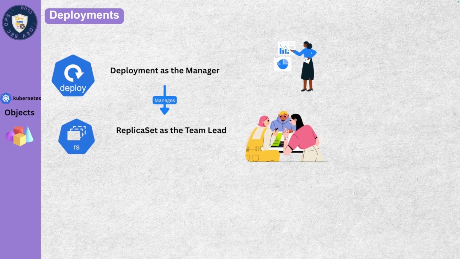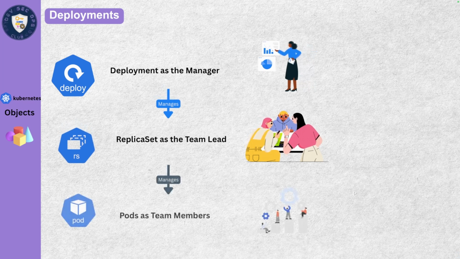So now you know the limitations which I showed you in order, right? Scaling and self-healing belong to the replica set. So if we are scaling up or scaling back in, it will be performed by the replica set. Version control and rolling update are handled by the deployment, the higher level work, which really requires manager intervention. And last thing, deployment manages replica set, which manages pod.